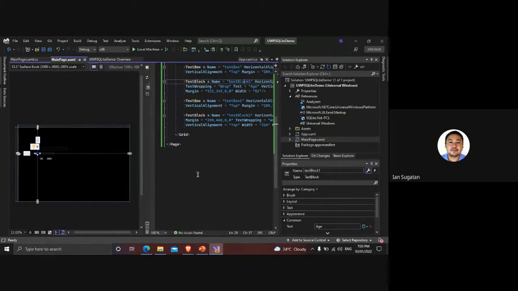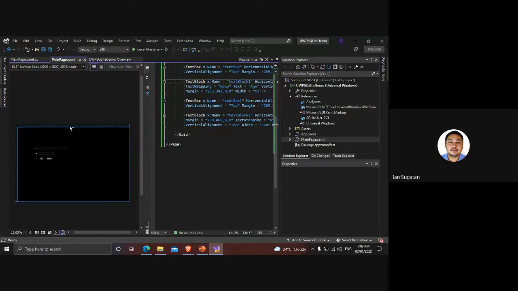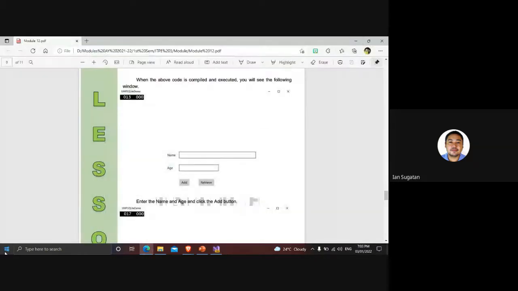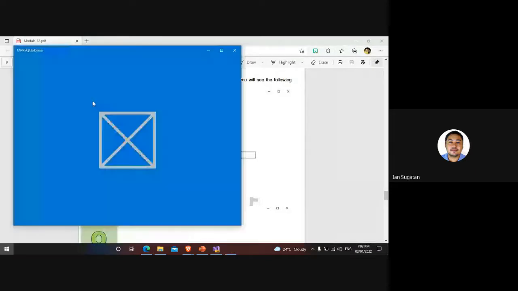Again, vertical, I can't go back. So that's fine, just like that. Take a picture of this one, the code and the output. Or print screen the appearance there. Then, never mind the, you can also print screen this one, the CS. And then, the most important is to print screen your output, which is the SQLite demo.